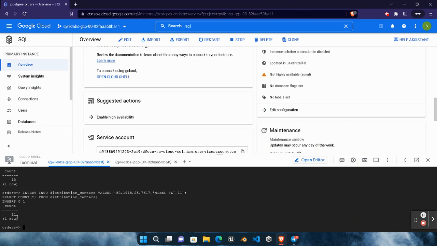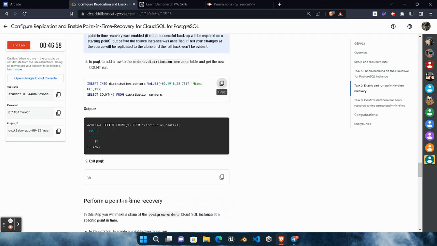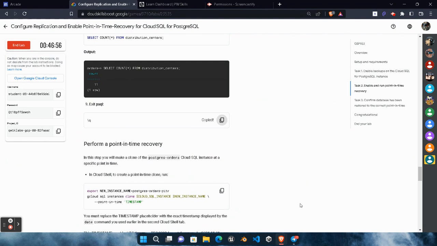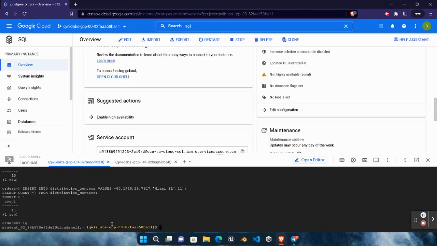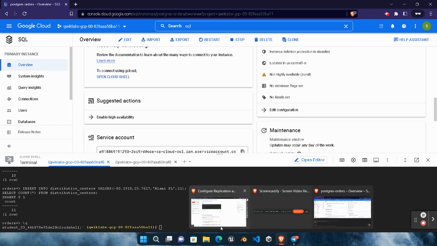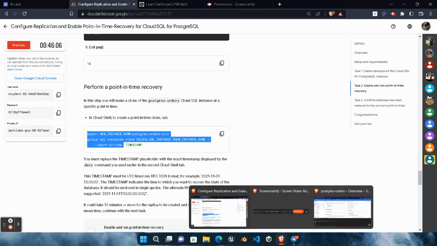It will also show a table like this. Now what you need to do? Come back to here. Copy this slash q code. Copy this, come back to here. Paste it here carefully, hit enter, and you will see your project ID once again. Now come back to the lab, scroll down. Now copy it carefully from export to the time, and watch for extra spacing.